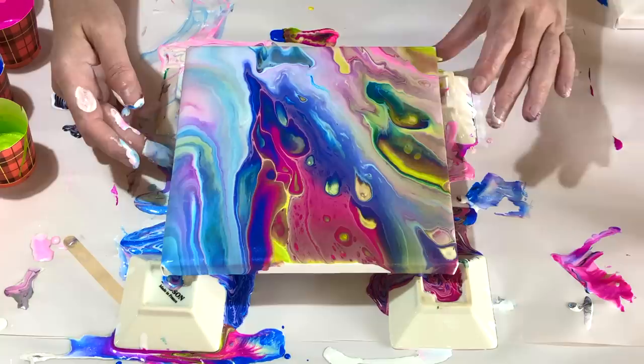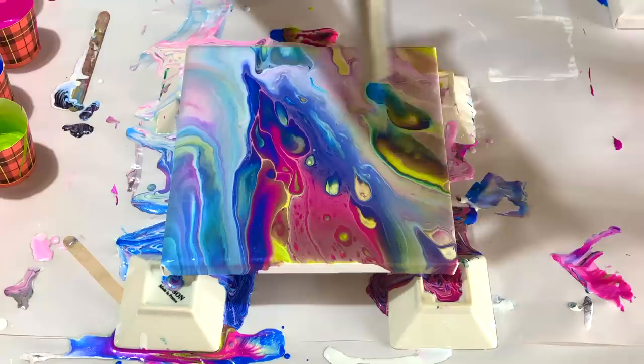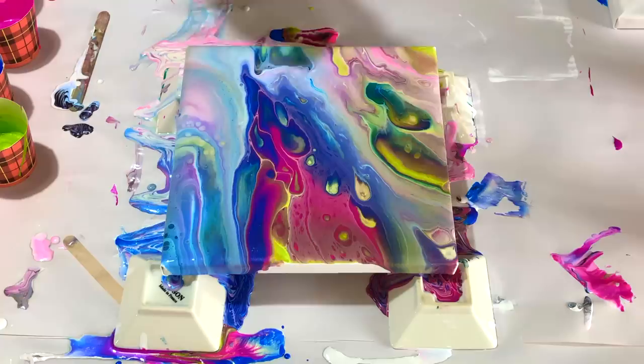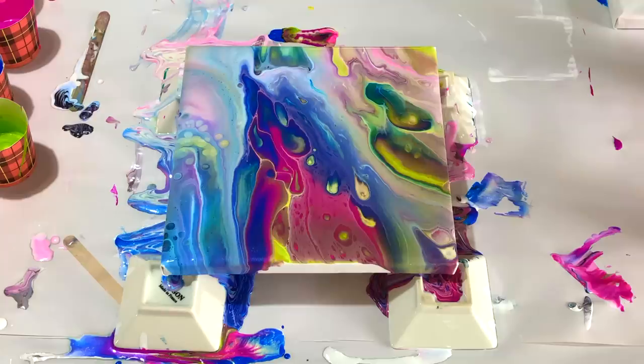Okay, wipe off my hands and then I will torch it one more time. Holding it up high because I don't want to burn my paint, of course. Okay, guys, I'm going to give you a close-up of this one and then I'll be back with number two.